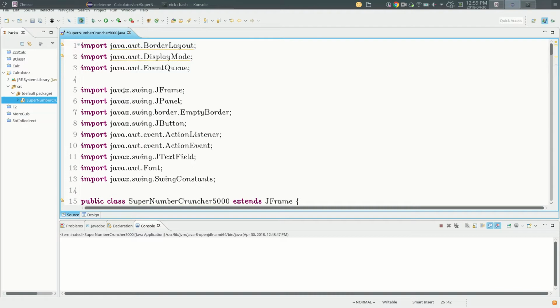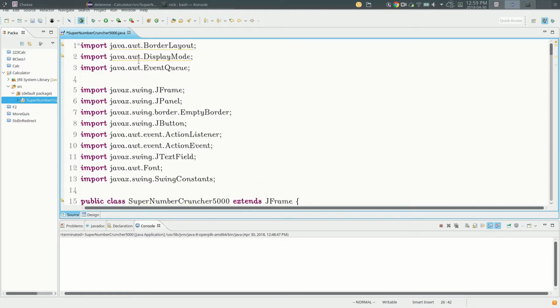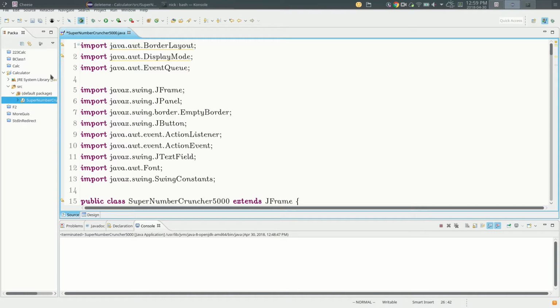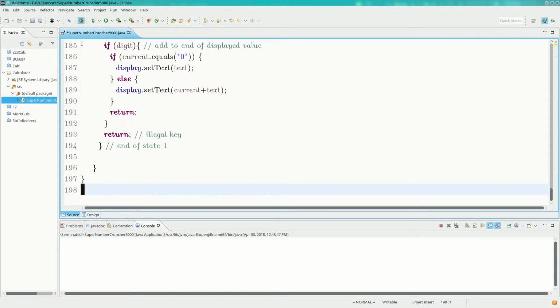Oh, by the way, you may have discovered this already. I've got all these imports in the top. I'm usually not interested in those. They have to be there as part of the code, but I don't really want to look at them. There's a little tiny symbol next to that first one. It's actually a minus sign in a circle. If I click that, it'll collapse all of those. And now that just shows up as an import, and I can see I skipped from line 1 to 14. That tells me there's stuff there. But this is just code folding, right? And it's just a way to visually reduce the clutter.